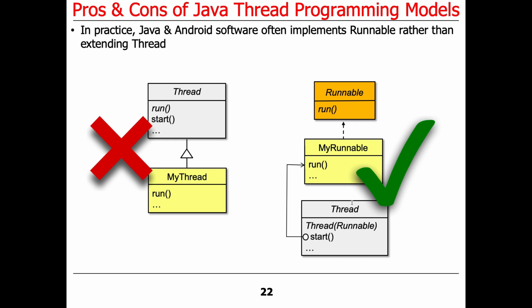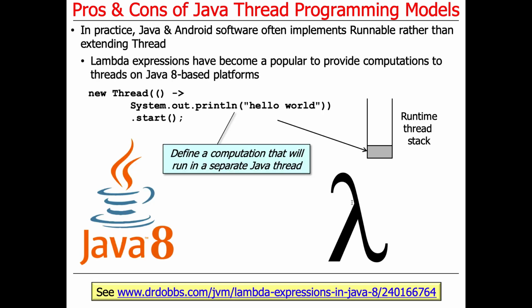As a general rule, which is always prone to exceptions if you know what you're doing, you can violate it if you're careful, most Java software, most Android software will implement Runnable rather than extending Thread. And that becomes even more true in the world of Java 8, where you're passing in lambda expressions. As you can see here, a very common thing to do is not to directly implement Runnable at all, but instead to use lambda syntax and just provide the computation you want to have performed and pass that to the constructor of the Java Thread. So if you're using threads, this is a very common way to go.